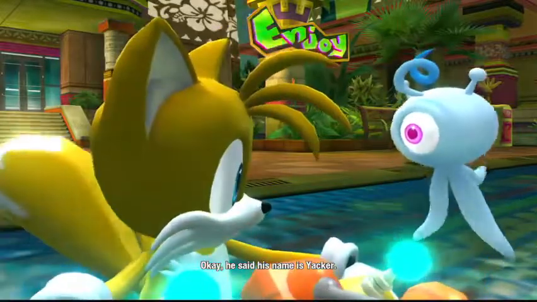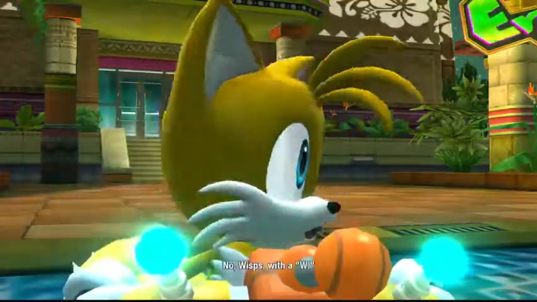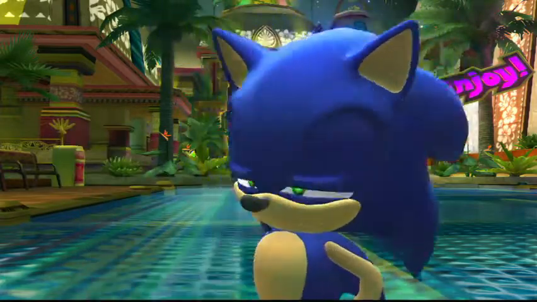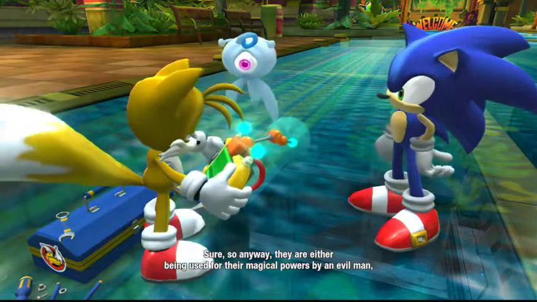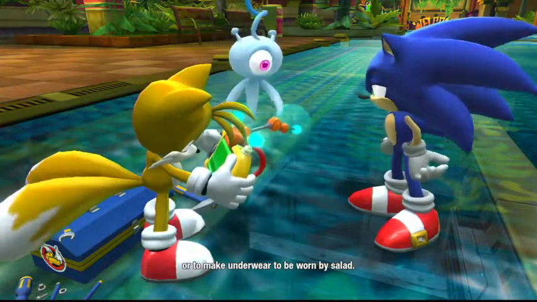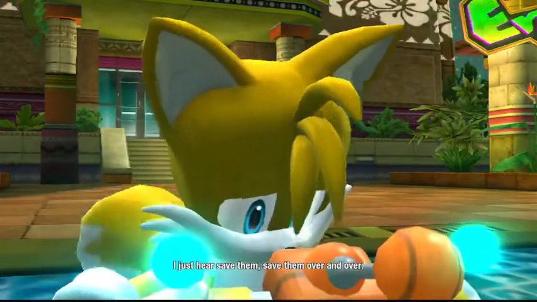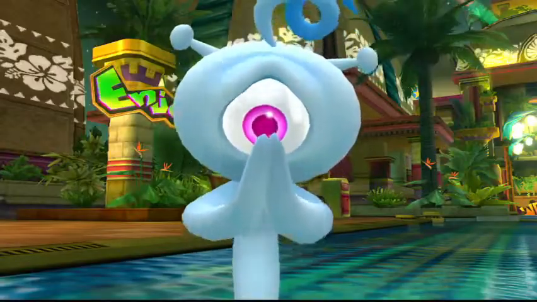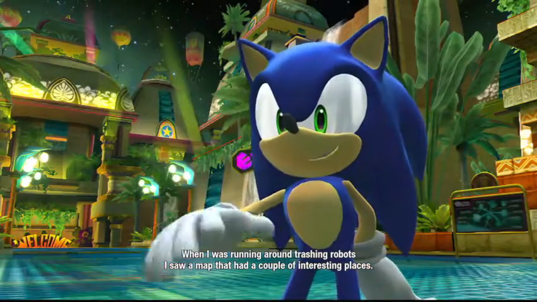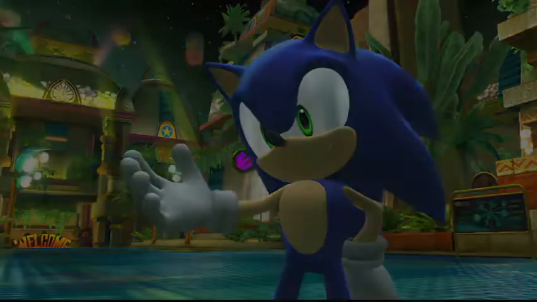Okay, he says his name is Yakker. He's from a race of beings called Wisps. Okay, that's a little better. Wisps? Yeah, I'll just stick with aliens if that's okay with everybody. Sure. They were used for their magical powers by an evil man. Please save my friends. I saw a map that had a couple of interesting places. Go check them out, and maybe save some aliens. Hell yeah.